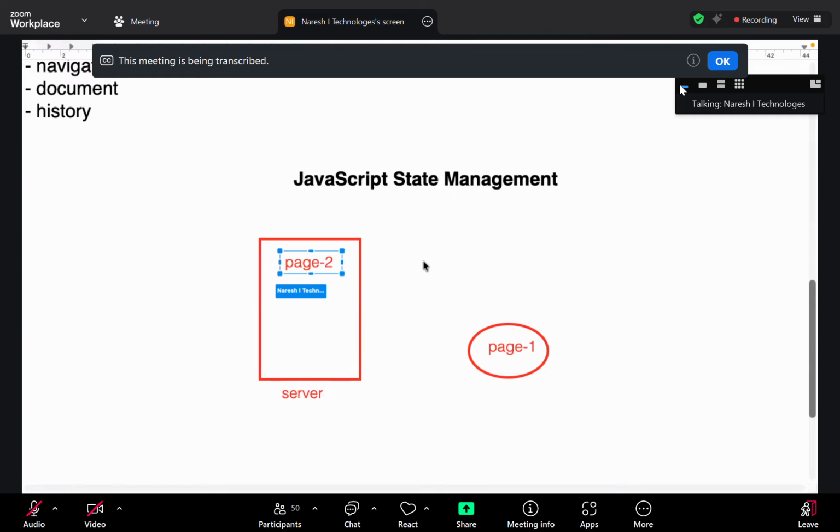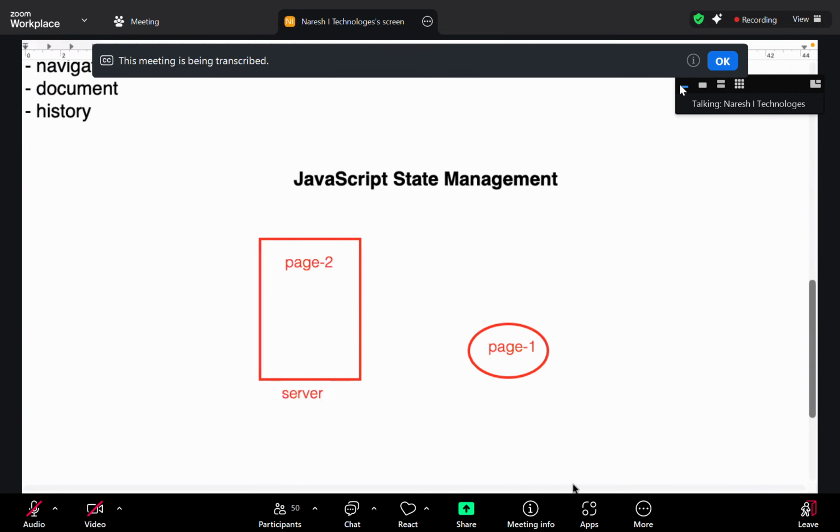Because the user is moving from one page to another and the second page doesn't know the first page's contents. Suppose you logged in on page 1 and you go to page 2. Page 2 will ask for login again. But my login in page 1 should continue to page 2. That means in every page I should not log in. What happened in the first page should be remembered in the other. How is it possible? By using state management.